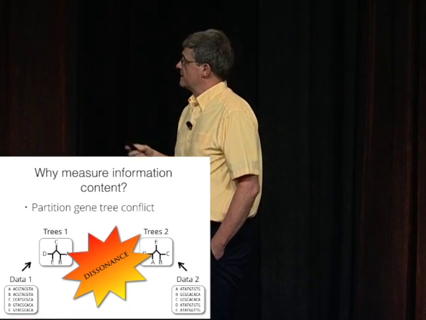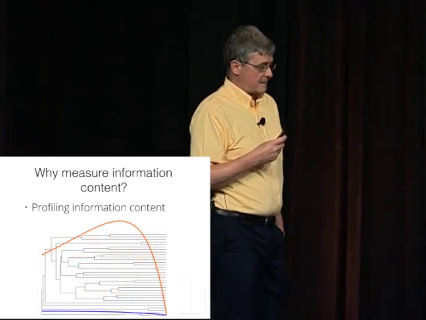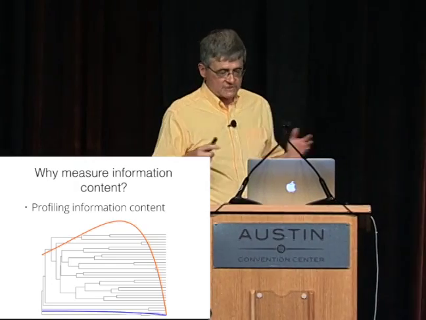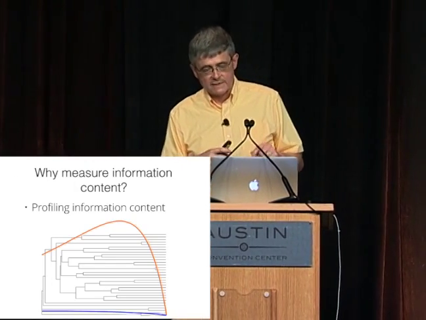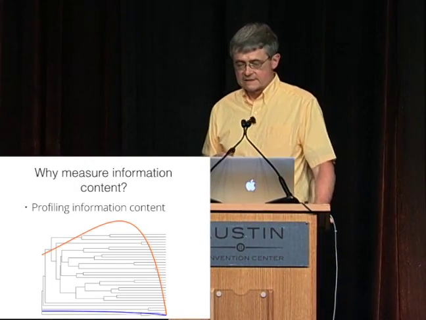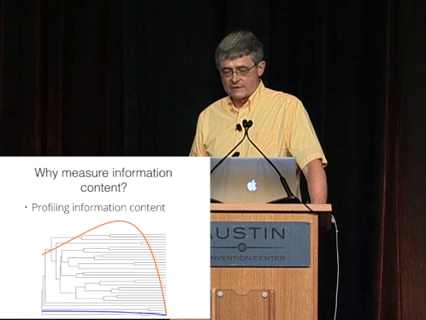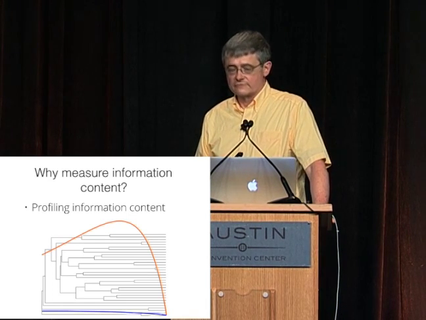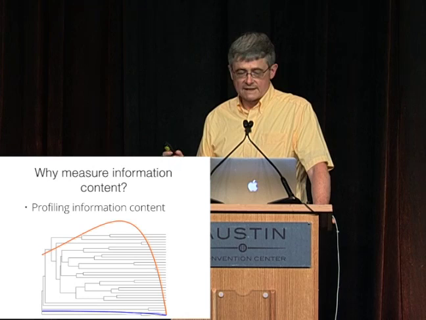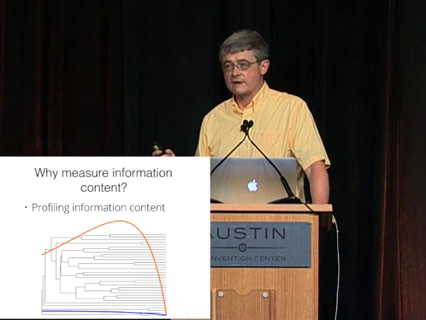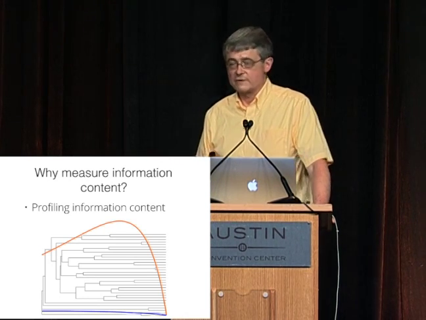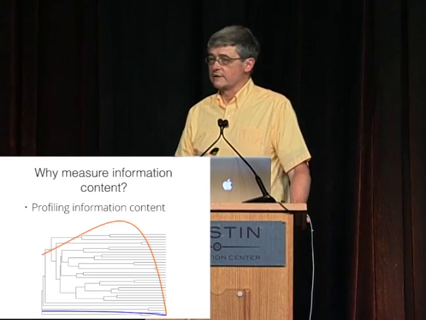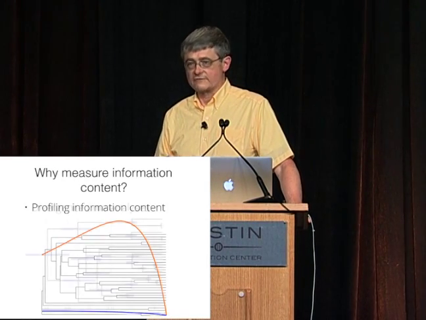And then information profiling. Phylogenetic information profiling is currently done by measuring the average substitution rate and asking prospectively which time periods new data is most likely to inform. Information content estimation provides us a way to retrospectively ask what time periods were most informed by the data we already have in hand. So it provides a different perspective.